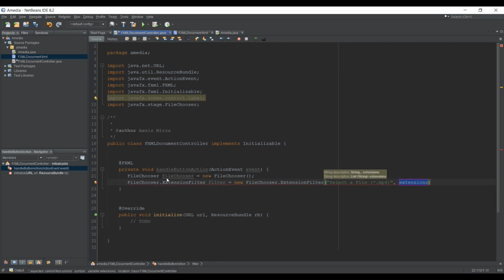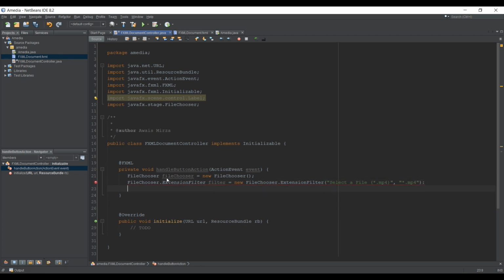Alright, and next we're gonna type the extension. So if you want this media player to open mp3 files, mp4 files, FLV files, that's when you want to type in. So here we're going to type in double quotes, star, so any name of the file .mp4. Alright, and actually it's going to give us an error because we forgot to add a semicolon there. Okay, now we have two objects, fileChooser and filter, right?